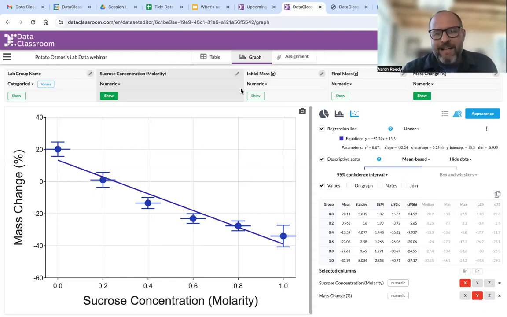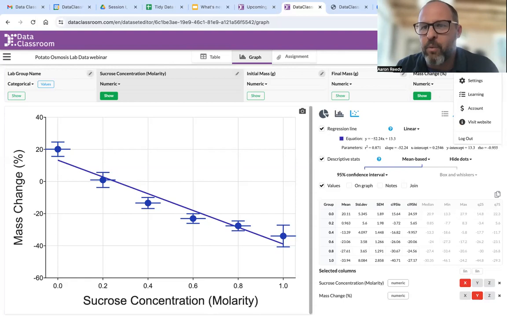Then the last newish thing that I wanted to show you is that we now have the bridge to R and bridge to Python. This is only available in the university or DataClassroom U feature set. Again, teacher accounts are able to move back and forth. Student accounts are licensed differently. So a student will either be on a DataClassroom U license or they'll be on a DataClassroom K-12 license.